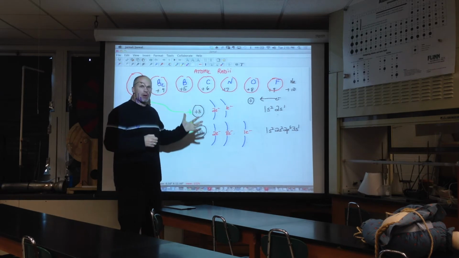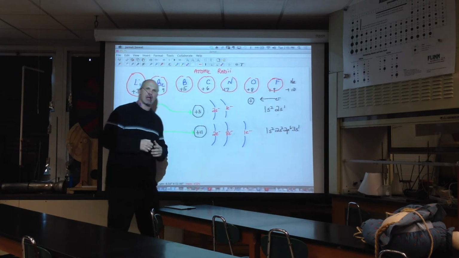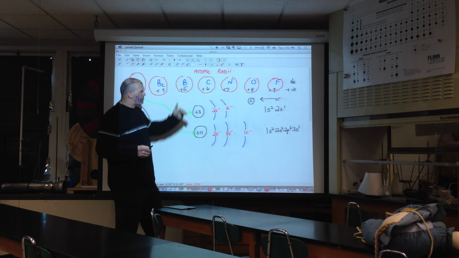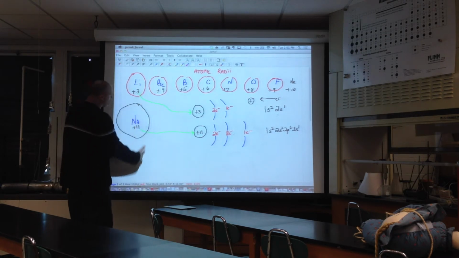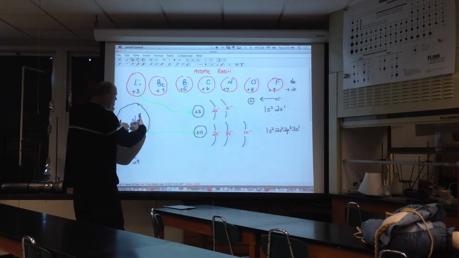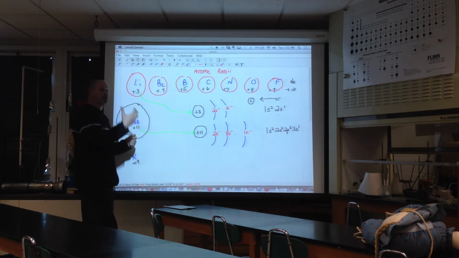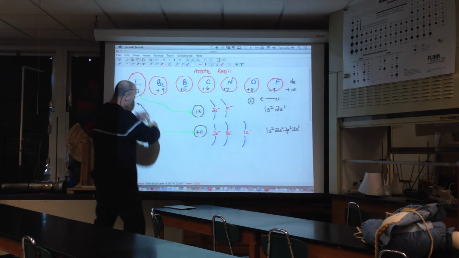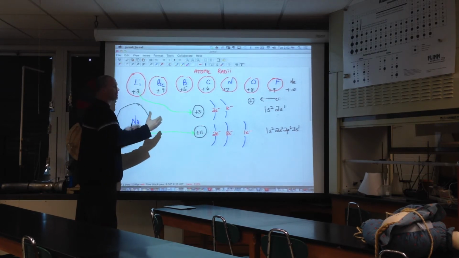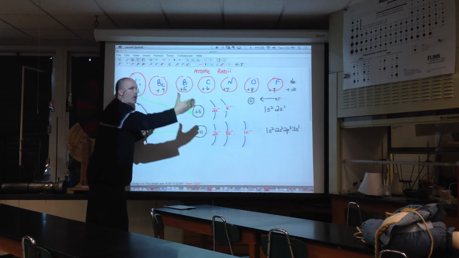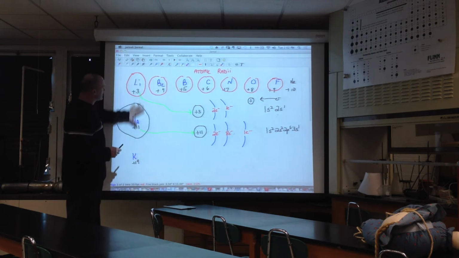Okay? And that's one way to think about it. You call this the shielding effect, or the idea that you're just adding an extra layer of electrons. That's the reason why we get bigger as we go down, because we're adding more electrons, making it harder for the nucleus to feel that outermost electron, or an extra layer of energy shells that are always farther away. So the atom has to get bigger.